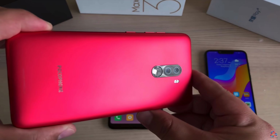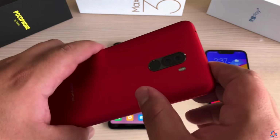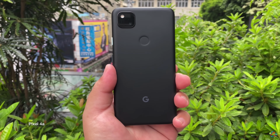And even at the time, I know a lot of people were a bit down about going back to a plastic build quality when a lot of Xiaomi's phones at the time were a metallic build. But how interesting that we've come full circle now, and now at phones at this price point, you see these kind of faux metal or faux glass looking devices when this POCO phone was unapologetically plastic. And just like the Pixel 4a that I just picked up, I appreciate phones that are unapologetic about their build quality, and that's the case with this POCO F1.